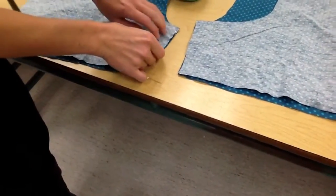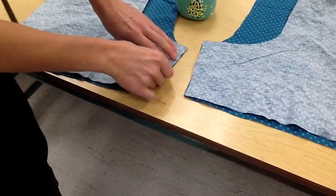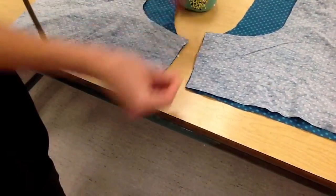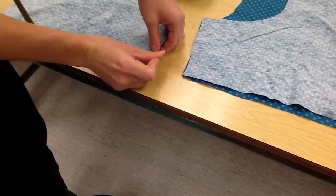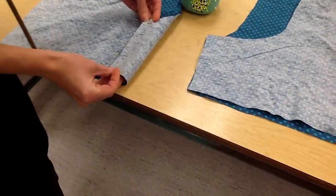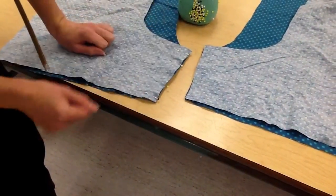So as you're pinning, you're lining up those edges, moving the edges yourself. The fabric will not move on its own. You need to pick it up and move it. And once you have it pinned, you want to check to make sure that you have it even on both edges.